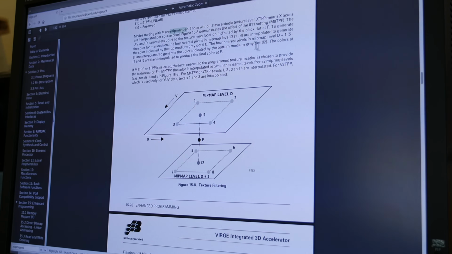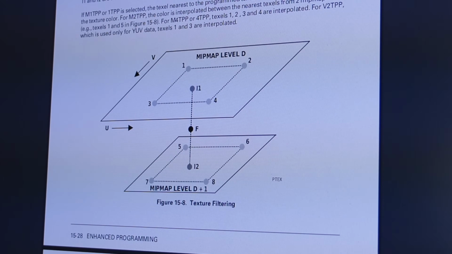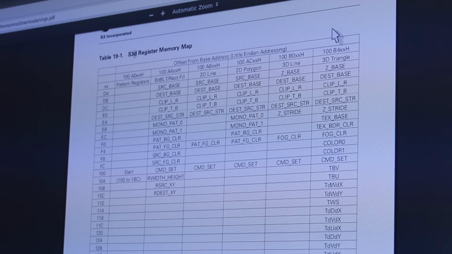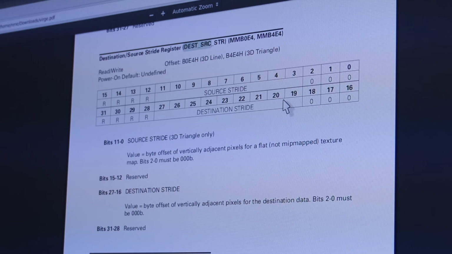I think this could actually work with this. Maybe I try this another day, because we have the source stride here. And for non-MIP mapped textures, here is actually this byte offset that we fixed in the last video. And I guess for flat non-MIP mapped textures, it could actually work that you use non-power of 2 textures, as long as they are quad word aligned. You see these bits need to be 0, so like with all the others, this is 2, 4, so this apparently must be 8 bytes aligned then. Yeah, something like this, but maybe I try this another day.